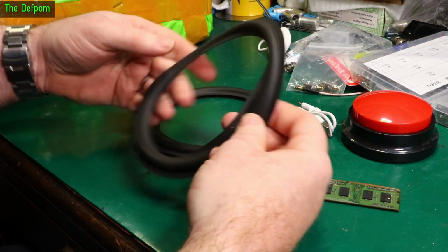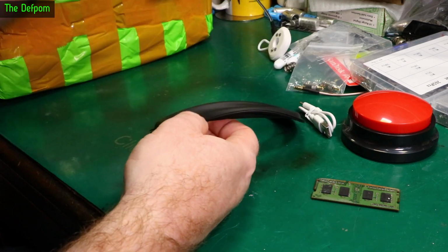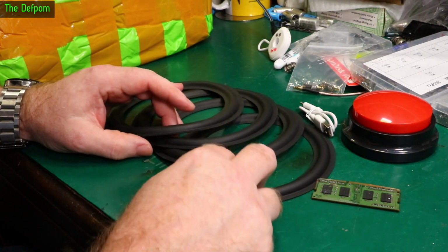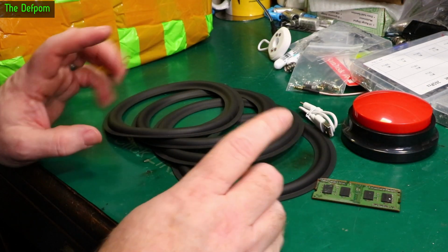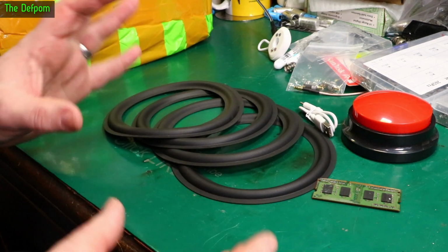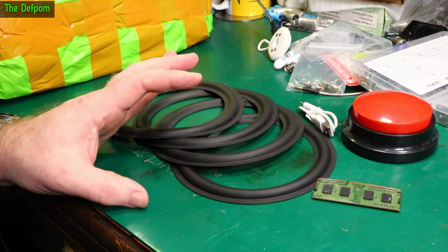So these are some speaker surrounds. I've showed some of these things previously. I've done a speaker repair of my Wharfedale centre channel speaker. I was going to do the front left and right speakers as well because I bought enough of these surrounds to do that. But they weren't quite the same size. I don't know, the sizing wasn't quite the same. So they didn't fit as well. I haven't actually done those ones yet.